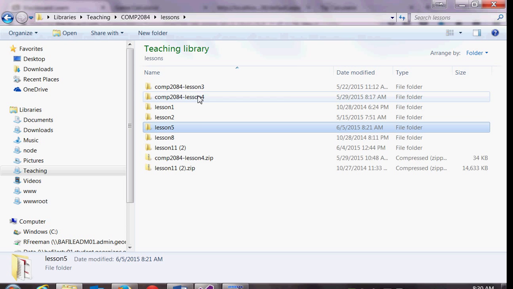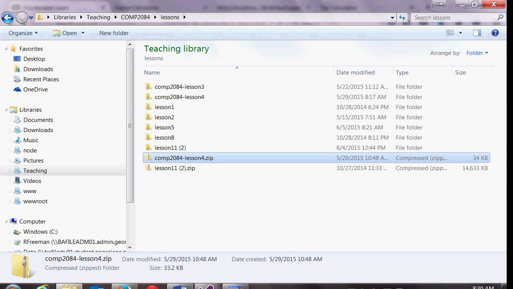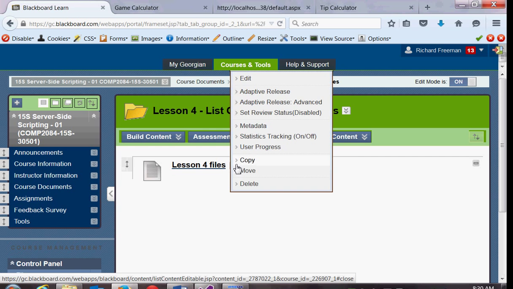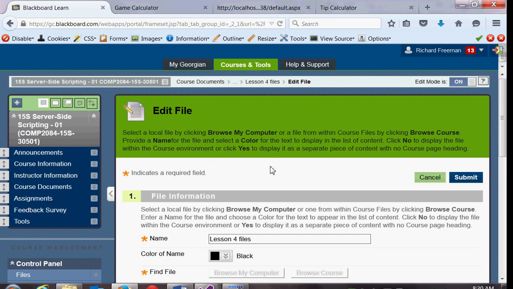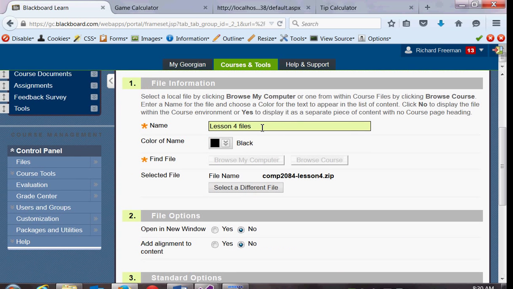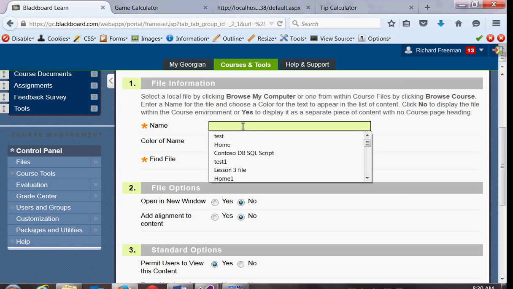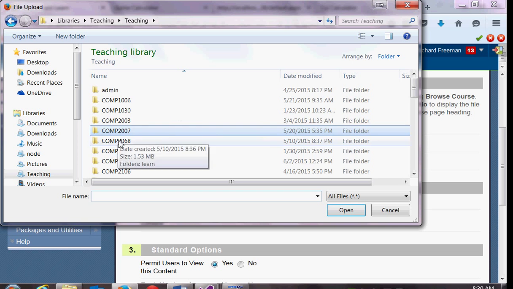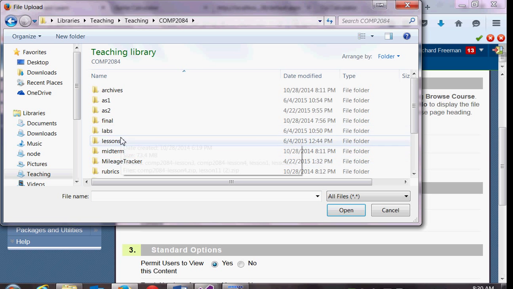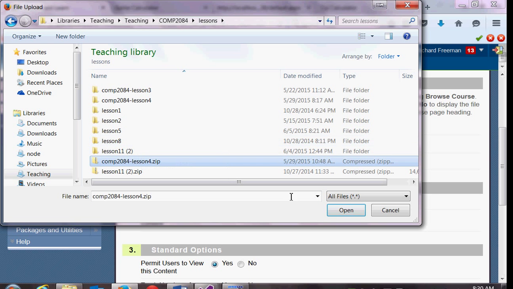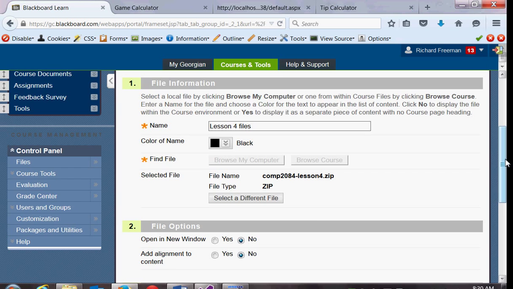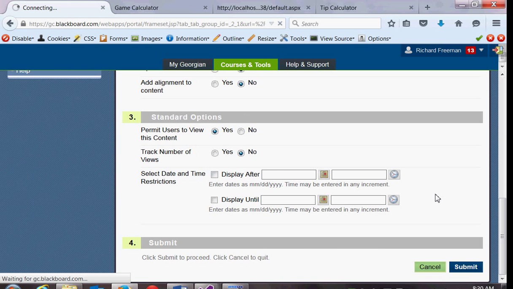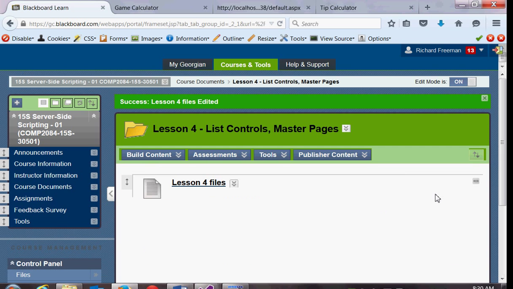COMP2084 lesson 4.0 is 34 kilobytes on my machine, but that's fine. I can upload it, change it and upload it again. No problem. It says mine's 33 kilobytes. I'll just re-download it. I just put it up again.